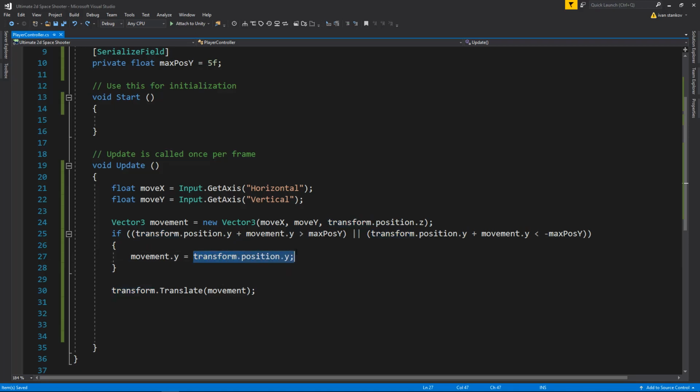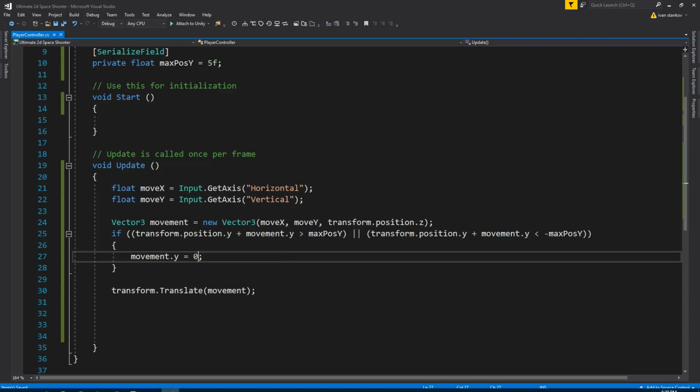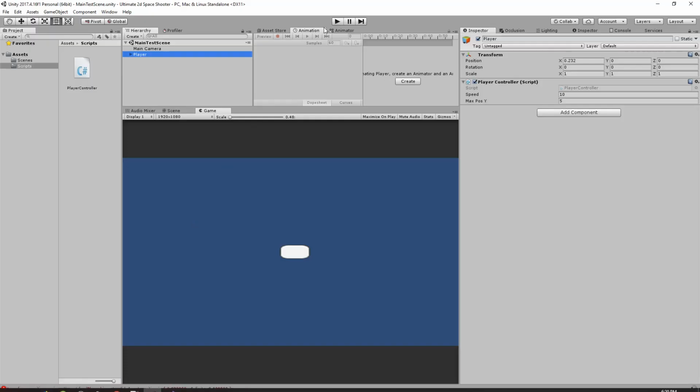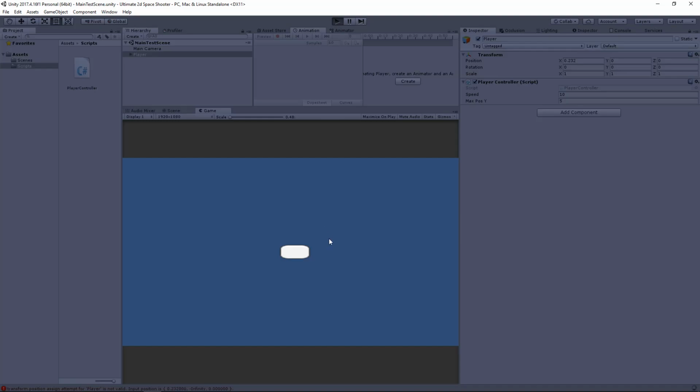No, it's 0. Of course, it's 0. You know, it snaps. Okay.